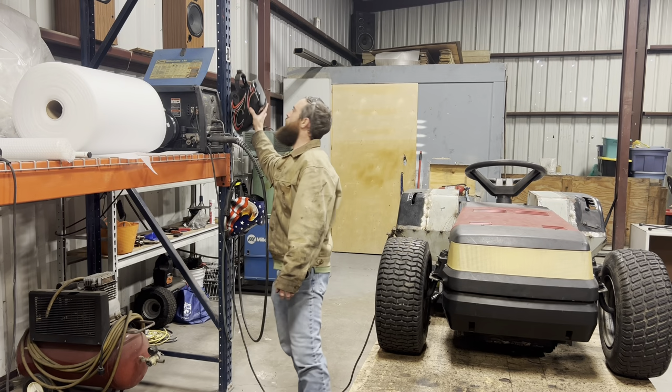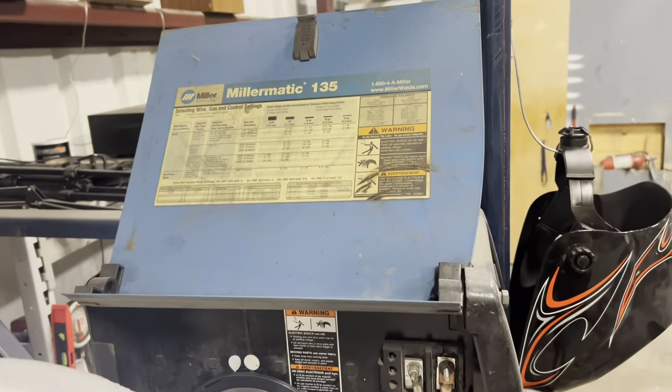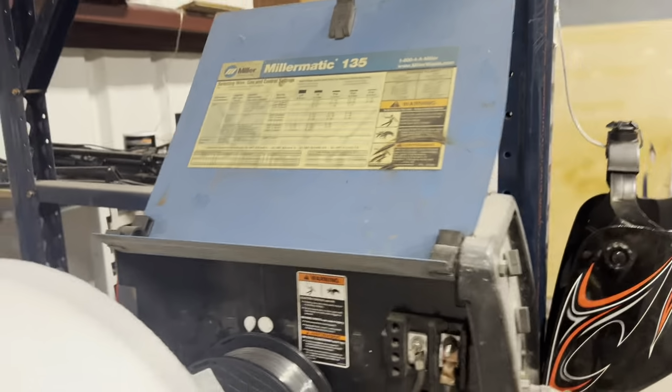So let's get it. All right, so to weld the panels on, I'm gonna be using a 120 volt Miller welder. I got .035 flux core wire in it.